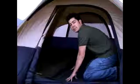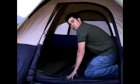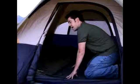Once the time comes for you to pack up and head home, the first thing you're going to want to do is make sure all the sleeping gear is out of your tent. You want to roll up your sleeping bags as tight as possible for compactness and ease of transport. It's a very good idea to start at the head, as the ties are usually at the feet. You want to roll this up as tight as you can.